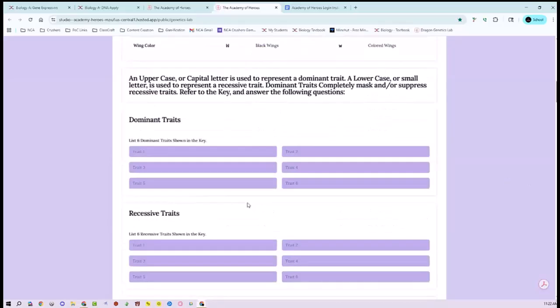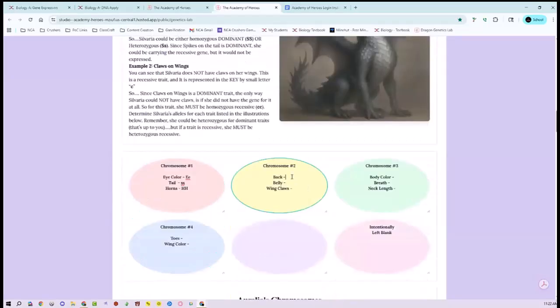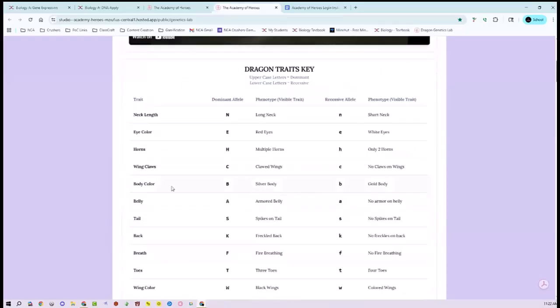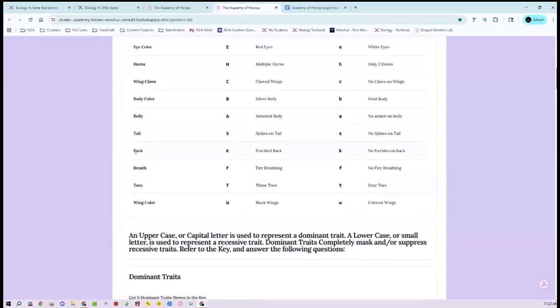Yes, Jennifer. So down here in the chromosomes, you are going to choose what you want them to be. Someone in the chat, give me an example, like for back. Let's say we're going to type in back. What letter would we use? We would use K for back. And you could put in big K, little k. You could put in little k, little k. You could put in big K, big K. You could have whatever combination you want.